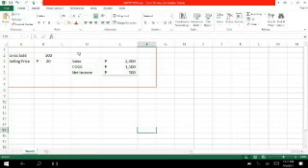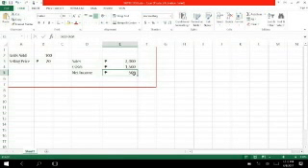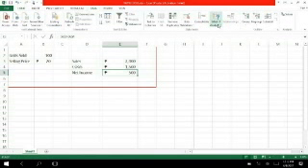We have here an example of a very simple income statement with the sales, COGS, and net income. So, instead of manually changing numbers to test different outcomes in the net income, we can utilize GoalSeek. So, the first step is to click the cell whose outcome you want to change. For example, you want the net income to be twice more than what it is now. So, you go to Data, click under What If Analysis, and choose GoalSeek.